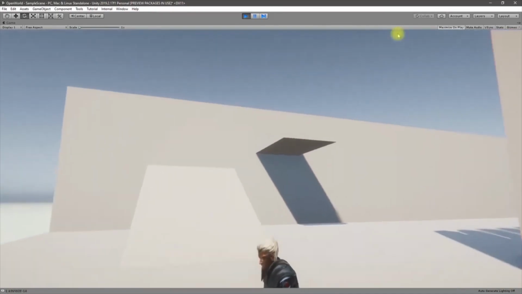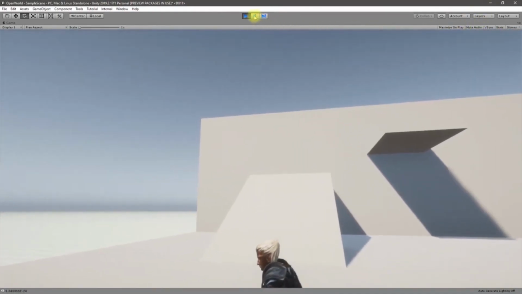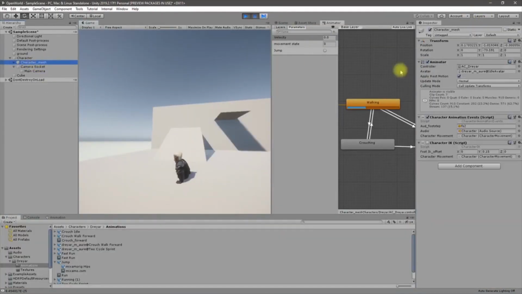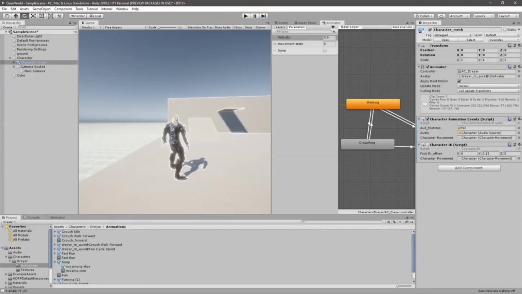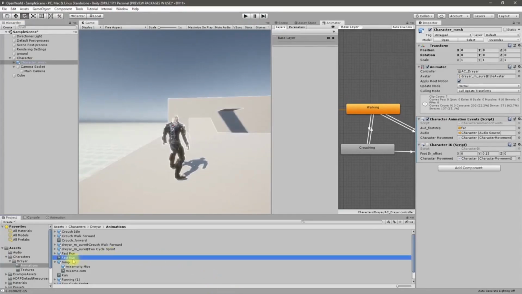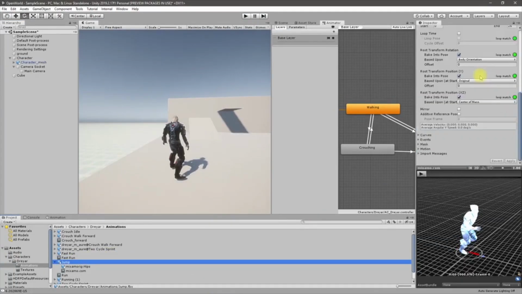So actually what's happening is some offset is added to this mesh and also rotation, but I'm not sure why. Yeah, so I selected the jump animation and enabled this root transform rotation and root transform position and root transform position XZ.